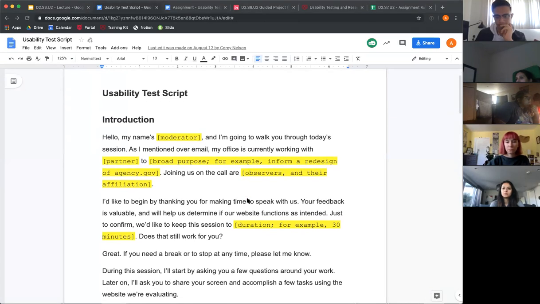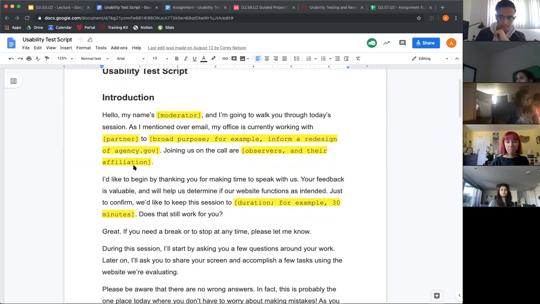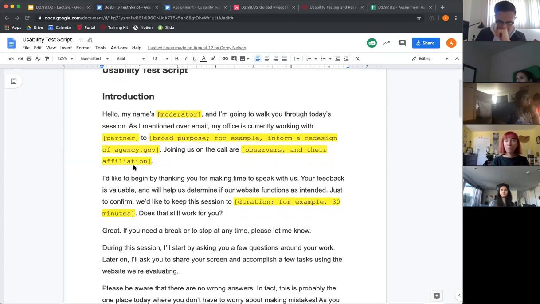First, any usability test script should start with an introduction. I know it can feel a little bit formal at the beginning of an interview because maybe you want to just start out by having a little bit of casual conversation. And that's fine if you want to just open it up with some pleasantries. But it's good to have a standardized introduction so that you can make sure that you don't miss out on any of the key points that you need to hit on before the test.